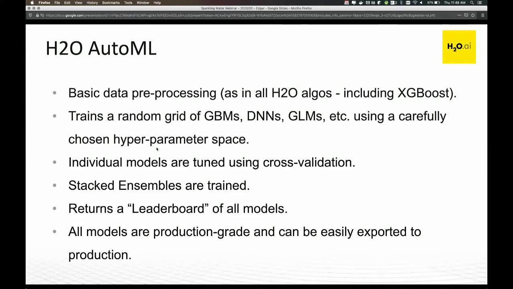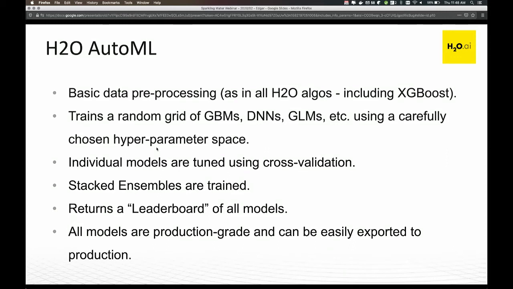And after it finds the best performing models, and I say best in quotes because you can tell AutoML to run for a particular amount of time. You can tell it to only run for 5 minutes, which is what we did, and it'll find the best model it can in 5 minutes.